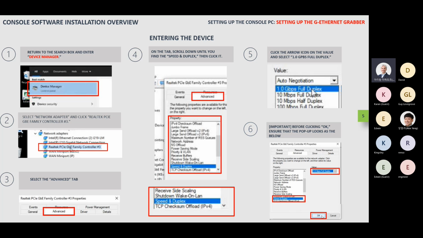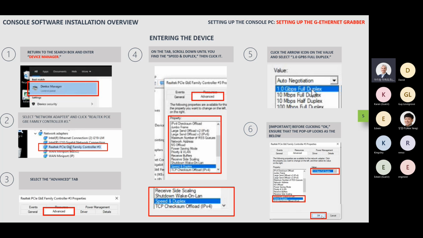And to install this device, you have to follow the steps from the device manager. And here, the most important part, as I told you, is that you have to go to advanced from the Realtek PCI family. Well, all these steps and descriptions are already in the technical manual, just to be sure that you understand its importance.